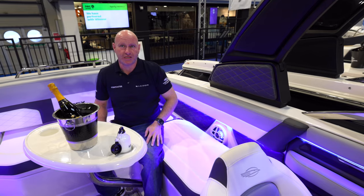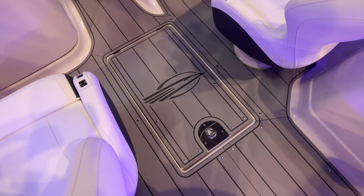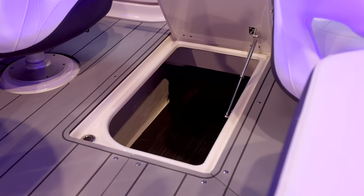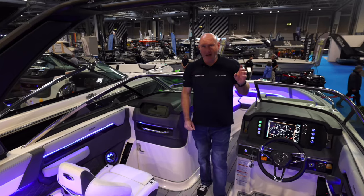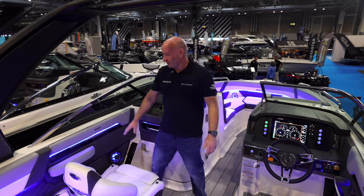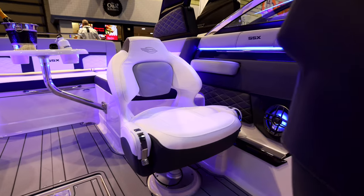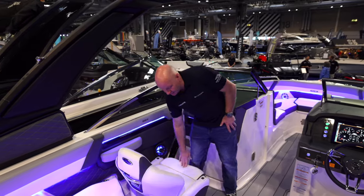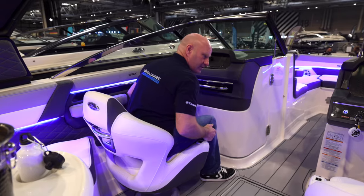The helm and passenger seat have integrated grab handles for passengers to hold on to when underway. There's a great-size ski locker in the floor, which locks, lifts up with a gas support, and has a gutter to stop water ingress. Both the passenger and helmsman have equal comfort with comfortable armrests — missing on so many boats — plus great vented bucket seats with a suspension system, a flip-up bolster, and easy access. Two control levers allow the seat to slide forwards, backwards, and spin around.